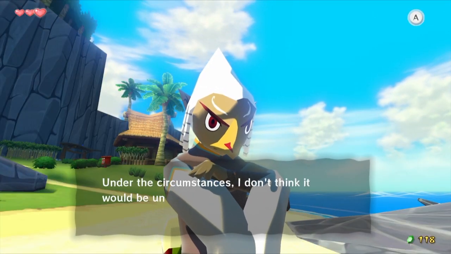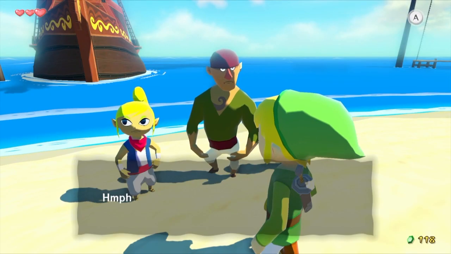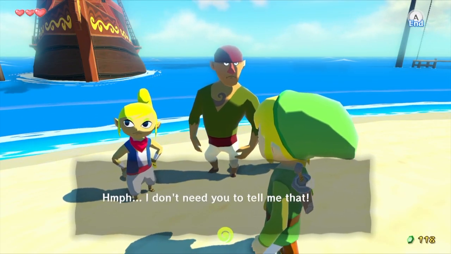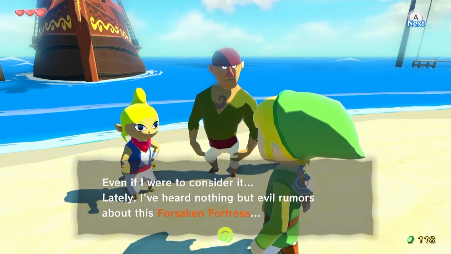So what are you going to do? Under the circumstances, I don't think it would be unreasonable for you to give Brunch a little help. Now, would it? You know how I give Brunch help. I don't need you to tell me that. A cup of coffee. Yeah, I give Brunch some bacon. I give it a couple hours.